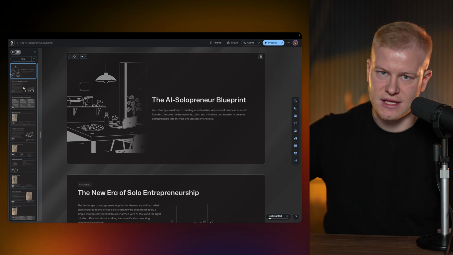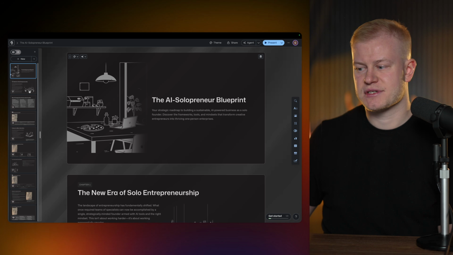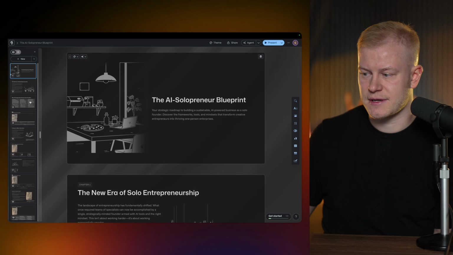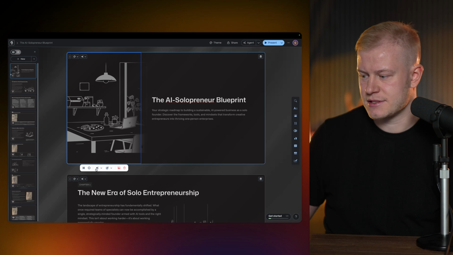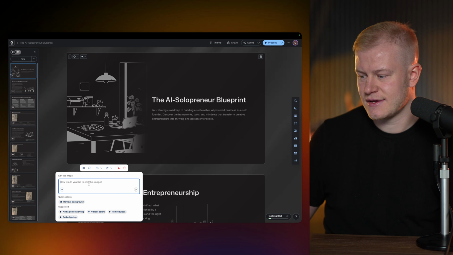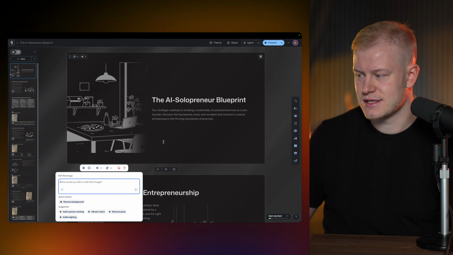So you choose a theme. I chose a dark theme. I chose illustrations. Probably should have chosen 3D. I'm sure I can still go, if I generate an image, go edit with agent and add a screenshot from Manus and say, make it more like this. It can get better. This is very simple in that I can upload a Google Doc or PDF or just a lot of text and say, create slides from this.